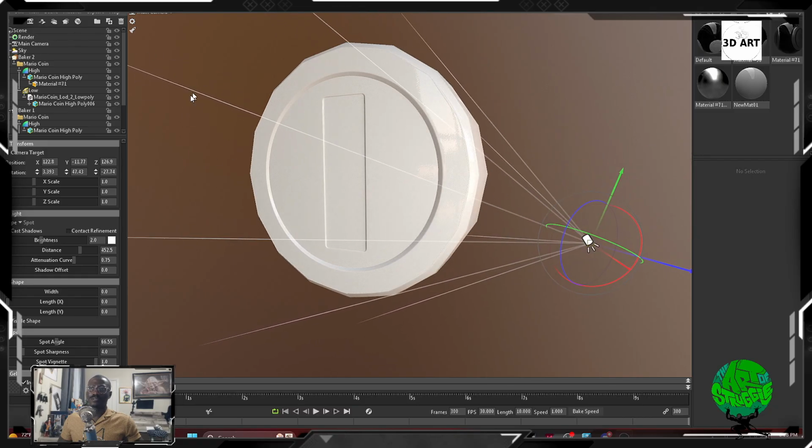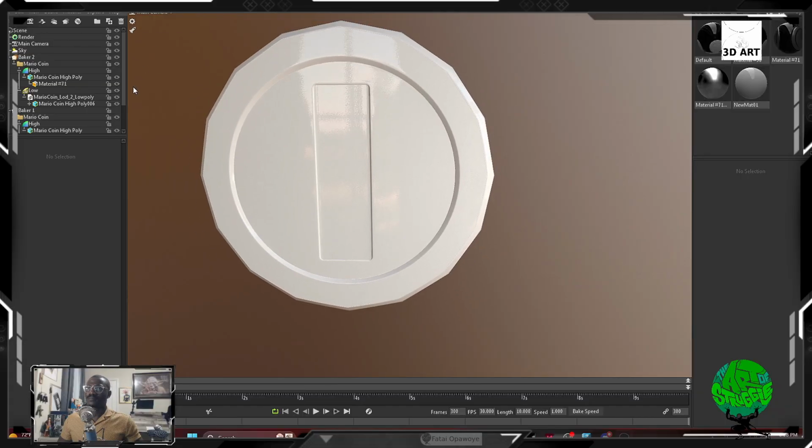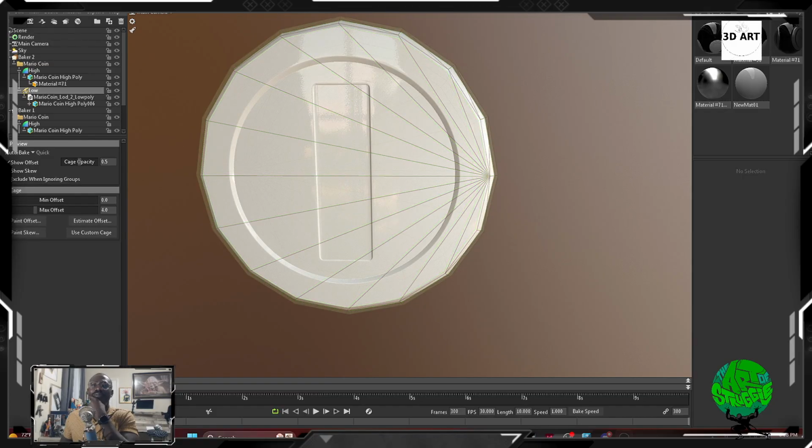So you can see that even though I have, see, how do I show my wireframe? Show skew.